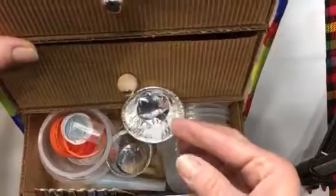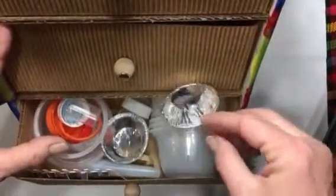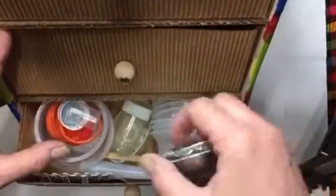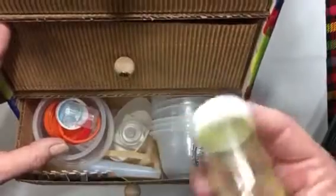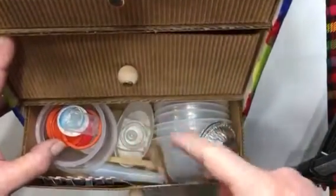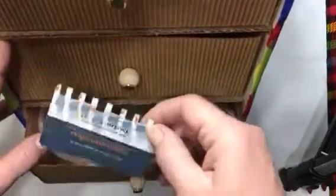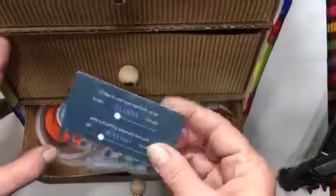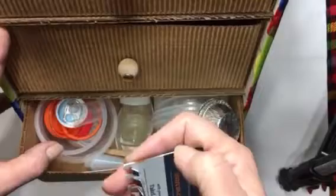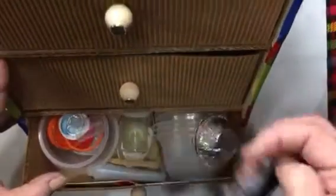And we went out to eat once, and they had these little tiny pies. And so I kept these little tiny pie tins, because you never know what you might use them for. They're just really cute. One of my extra paint jars. Top off of a shampoo bottle, because that oval is really nice for making marks. I have a rubber band that came around our mail, a couple of old, like when they send you stuff in the mail and it has what seems to be like a real credit card. Keep all of those because they're great mark makers.